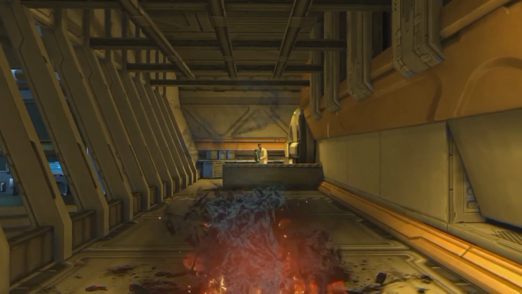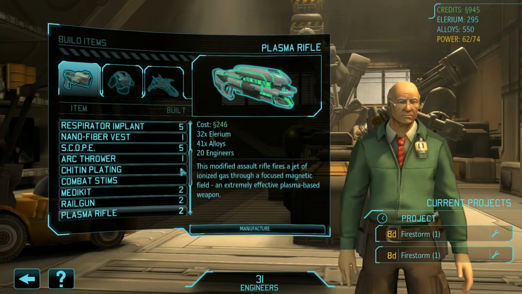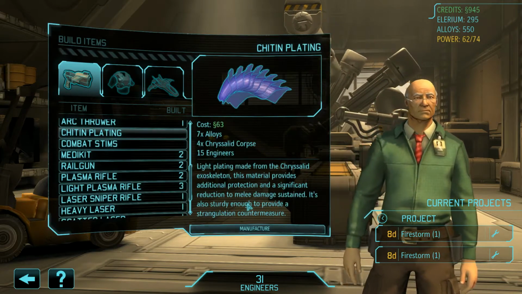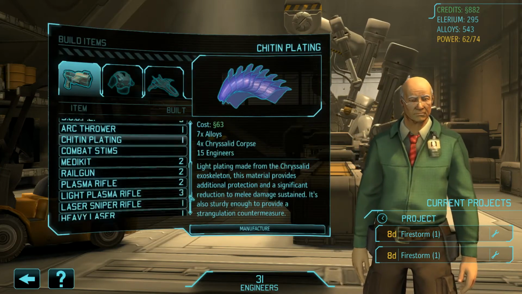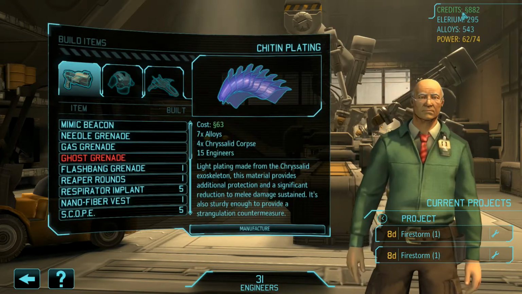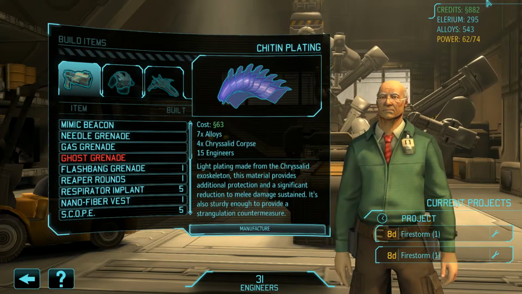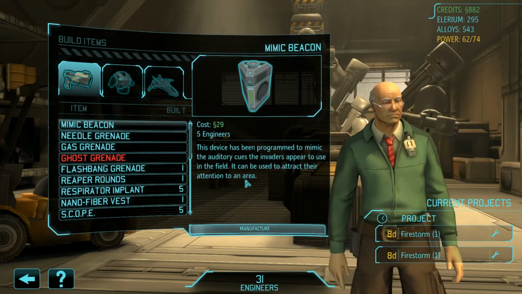Congratulations, man. You totally destroyed that cardboard cutout. That's effective weaponry right there. Alright, anything else we want? Chitin plating? Actually, yeah, I'll make one of those. I think that's gonna be it for right now. We're probably gonna be spending that money on the plasma shotguns and the plasma sniper rifle, so I guess I should just save it. Alright, this is the thing that taunts the creatures to it.